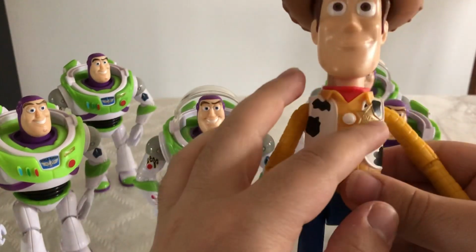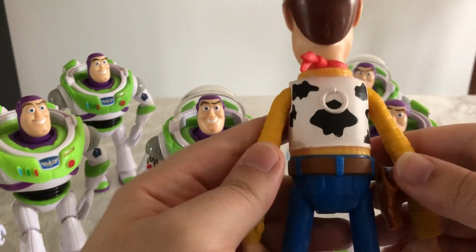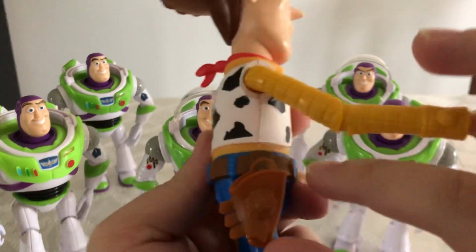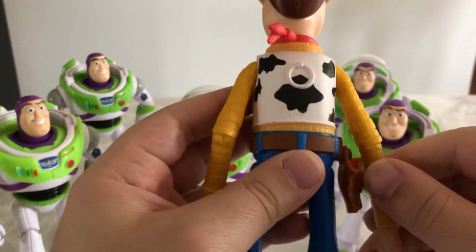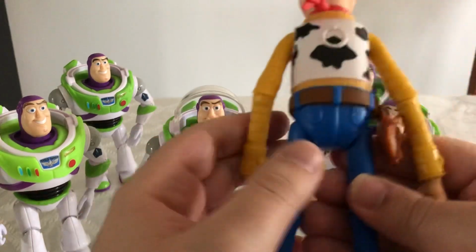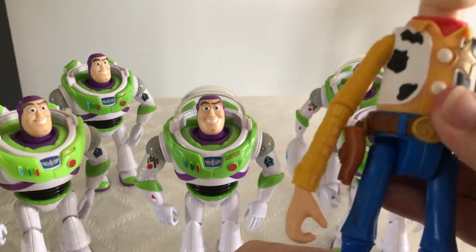They do have his sheriff star, his buttons on there, and on the back, his pull string is just sculpted in there. Same with his holster right here. Like I said, this could have used more paint right here, but it's not bad. At least he has color in his vest and his pants, and the pockets on his pants and his belt are all just sculpted in there. So this is a really nice Woody.